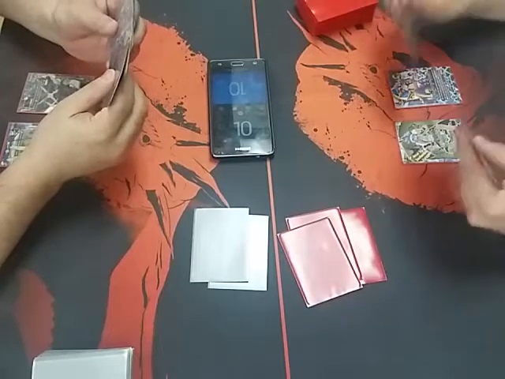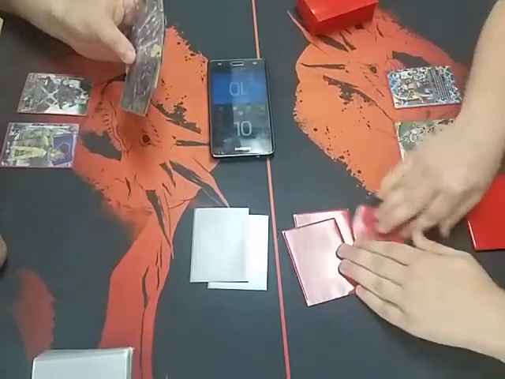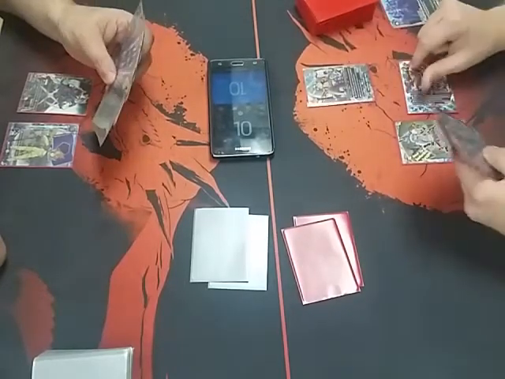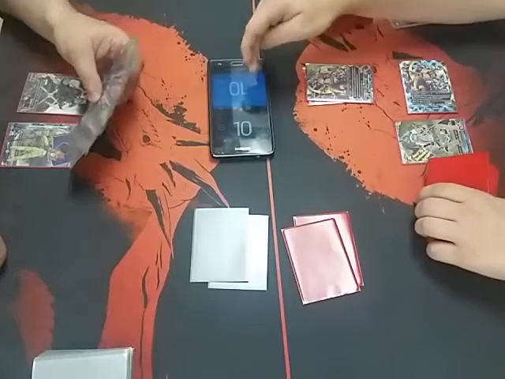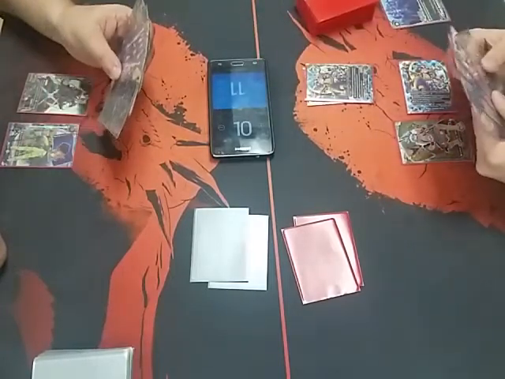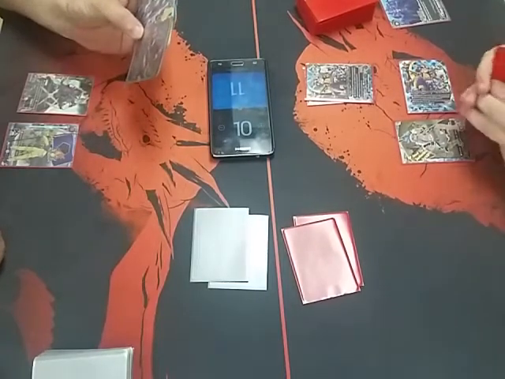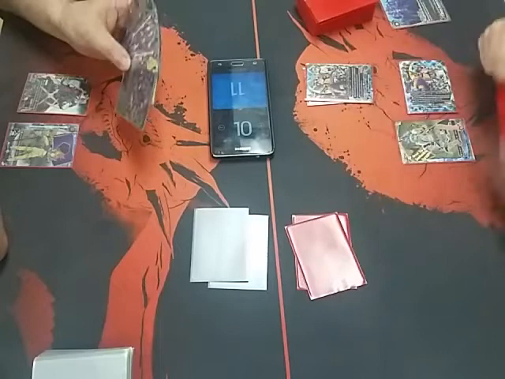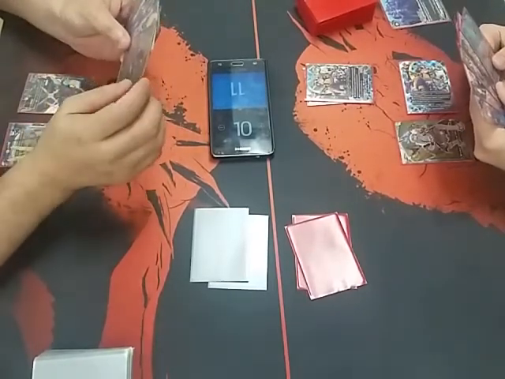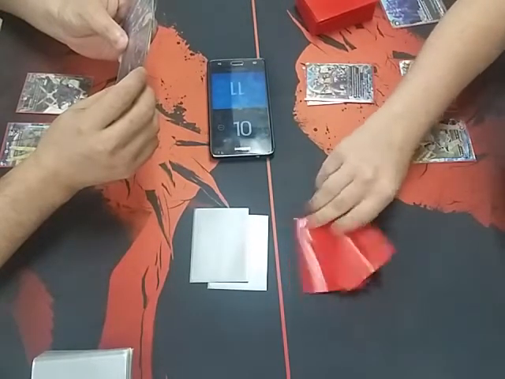Charge and draw. We'll play 1 gauge and buddy call Captain Kaido. Trap hole. Then after. Okay. Let's see. So I do this, counter plus 2 plus 3.